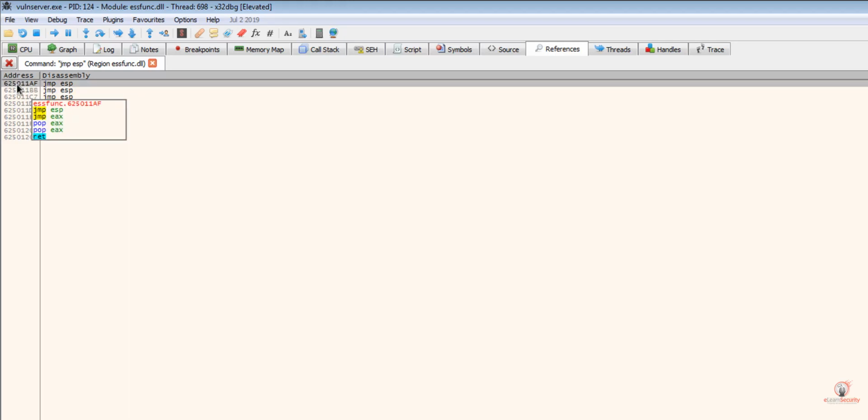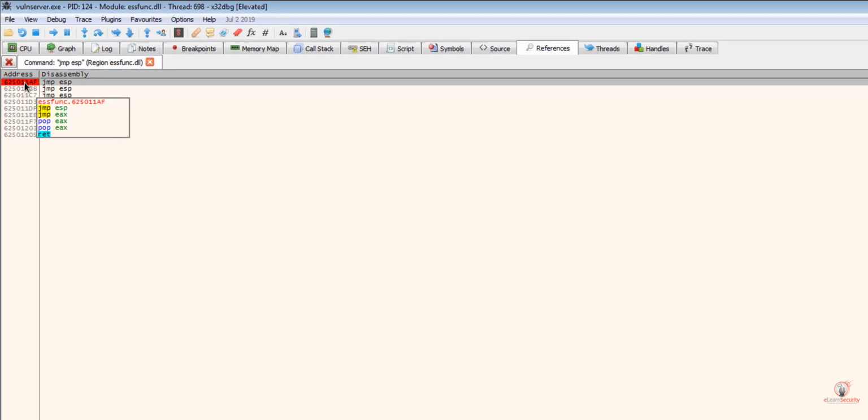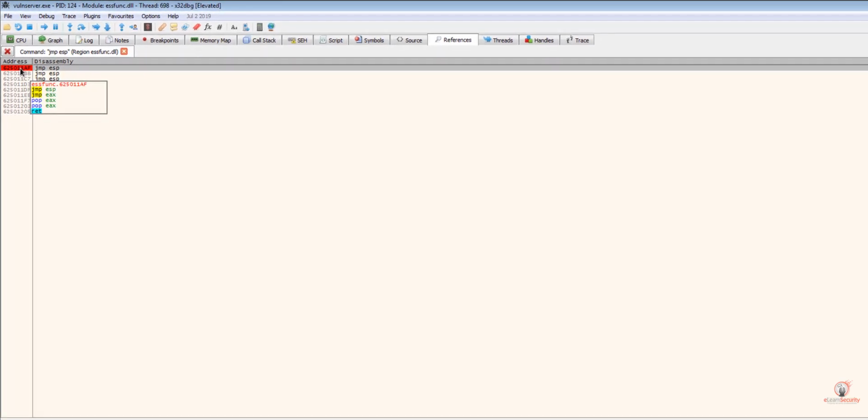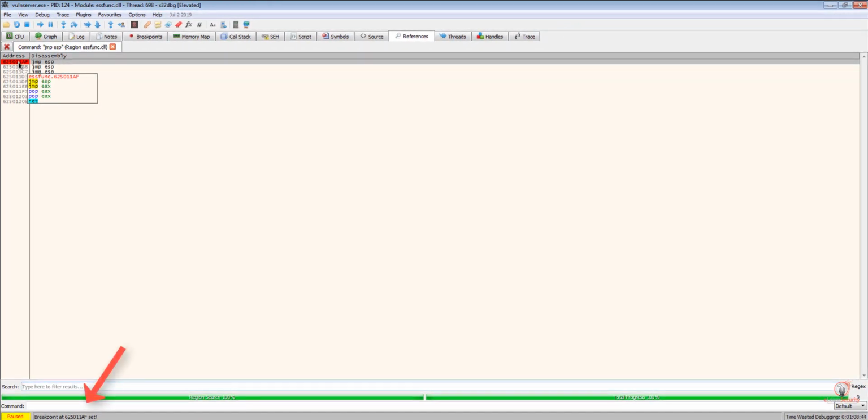Let's also click the first instruction so it's highlighted and place a breakpoint on it by pressing F2. The instruction should change its highlight color to red. In the bottom bar, we can see a message that a breakpoint was set. We set the breakpoint in order to be able to debug the shellcode more easily. Upon encountering this jump, the debugger will stop, and this will allow us to navigate through all subsequent instructions one by one instead of being immediately transferred into an area of ESP.